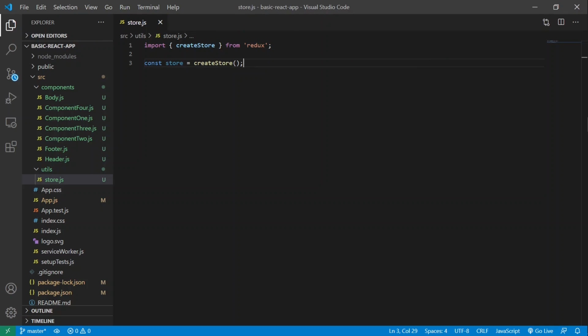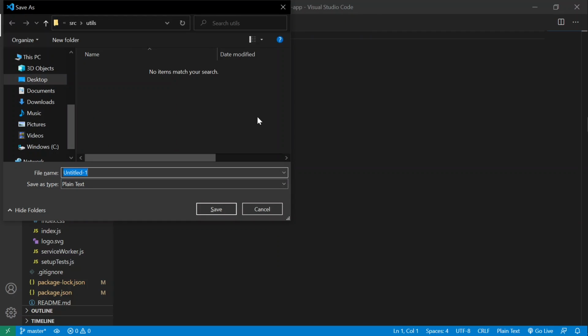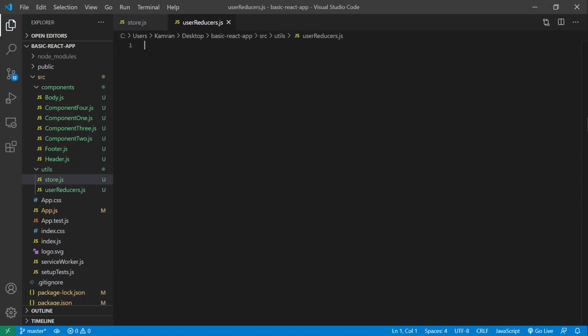So save this file here and open a new file. I'm going to name it userReducer. Now here I'm going to create a reducer. I have given a deep explanation of reducers in my last video.